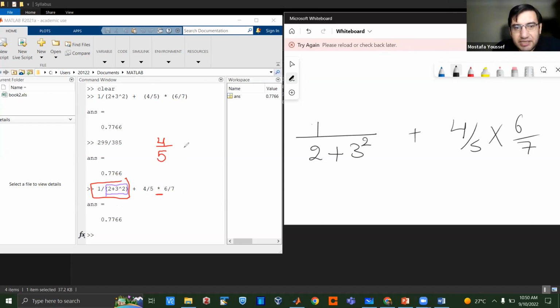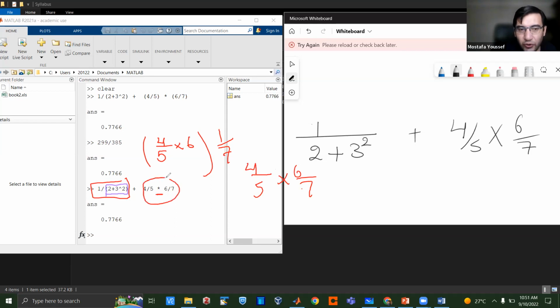And then multiply it by 6. And then divide the whole thing by 7. But actually, that's fine. You learned this in high school algebra. That's totally fine. This is like 6 over 7. So that's still okay. So it's going to also evaluate this term correctly, and eventually it's going to add the left term to the right term. So the previous writing without parentheses was correct.